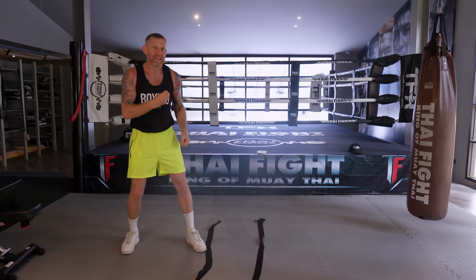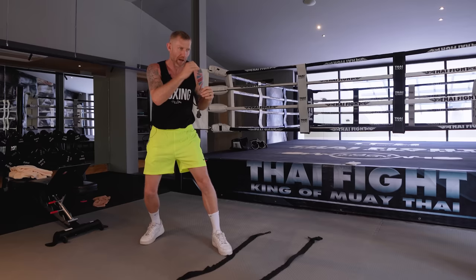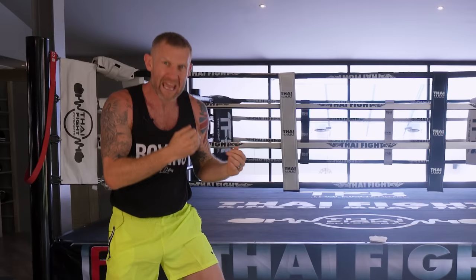The third variation - if he's got so much experience he knows what you're going to do, so we've got to be less predictable. We can do this by feinting - I'm here, I'm going to feint, feint, feint, then throw again. Feint realistically, then combinations, then come back in and out. Hit and don't be hit.